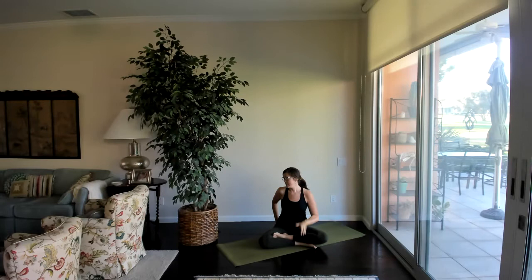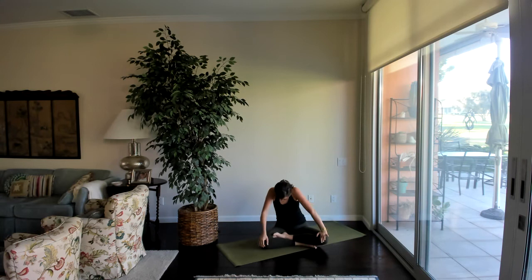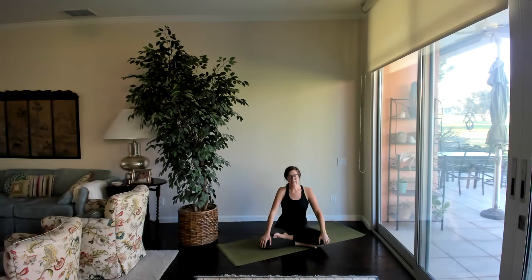Sitting comfortably, you can cross the legs. You can always take a blanket folded for support under the sit bones — sometimes that brings a little relief into the hip flexors. Before we come to stillness, just find a little movement: could be a shift side to side, could be a circle of the torso, the head or neck in either direction, could be a shrug of the shoulders or a rolling. Take this opportunity to notice the places that are a little bit tight, starting to send the breath to those places. When you're ready, meet me in stillness.